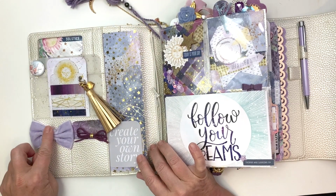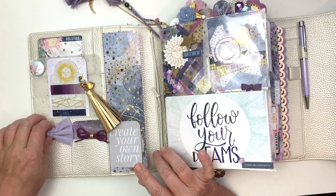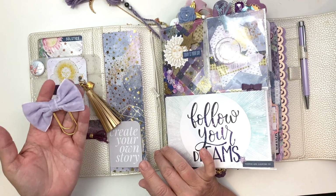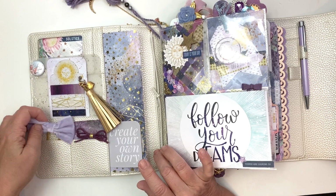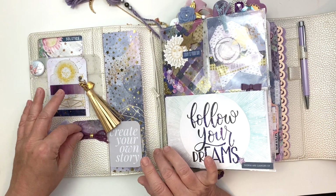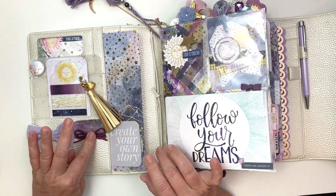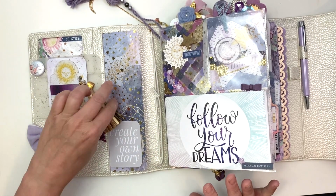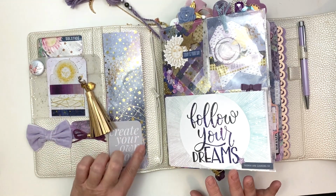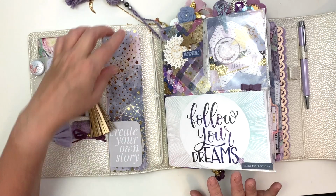I have this lavender bow that looked like the one that was on the pouch, but this one is a clip, and so I just have it put right down in there. And then I got this bow with this little leather from Peony's Papery. And then I just used a pocket card from the Pocket Memory Keeping Kit. And I trimmed it down where it said create your own story.